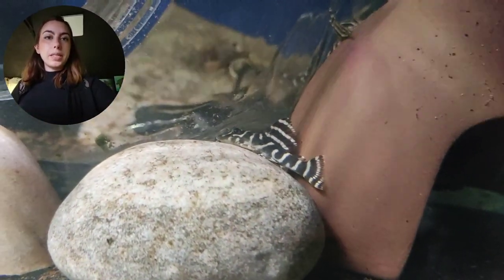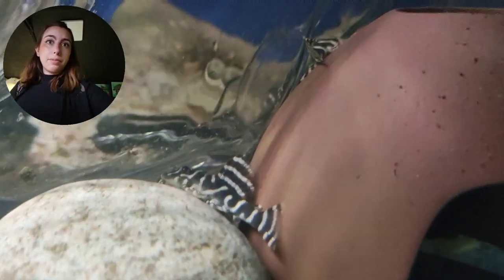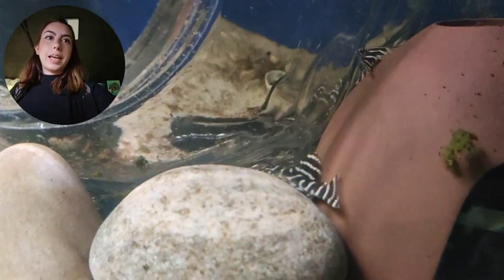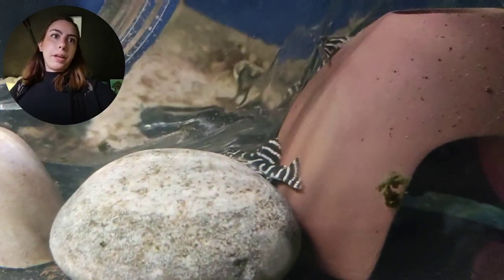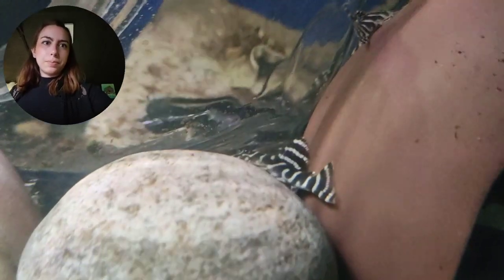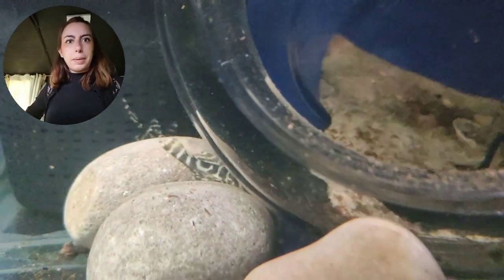Tank next door — we have our gorgeous L129 Colombian Zebras that came in last week. These guys are doing really really well — super super active, super friendly. They do like to be tucked into nooks and crannies but you'll see them a bit more once they feel safe. I got some really cool photos of about 10 of them all out at once. The longer they spend with me the more comfortable they get. These guys are maybe around four or five centimeters — absolutely gorgeous tiny little Columbian Zebra Plecos.